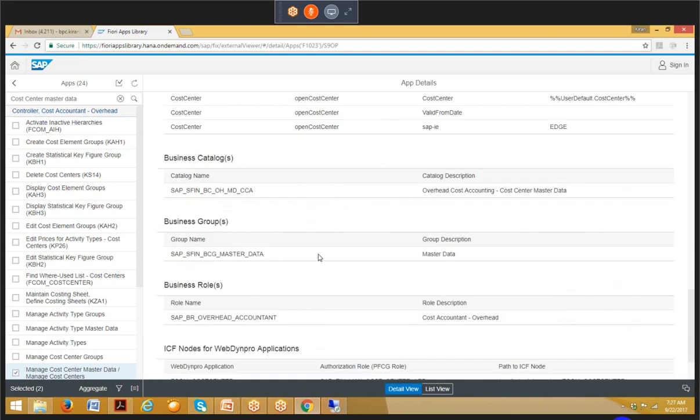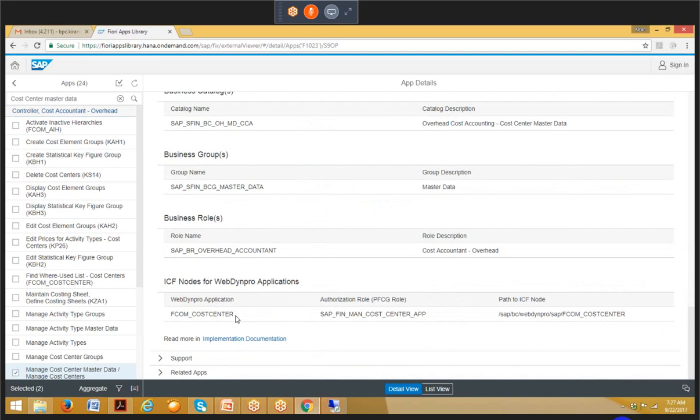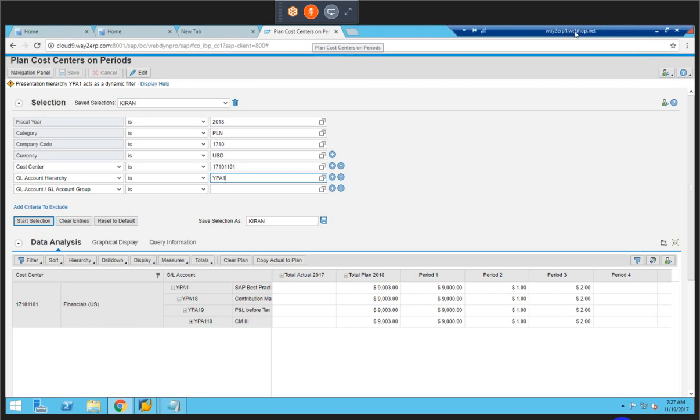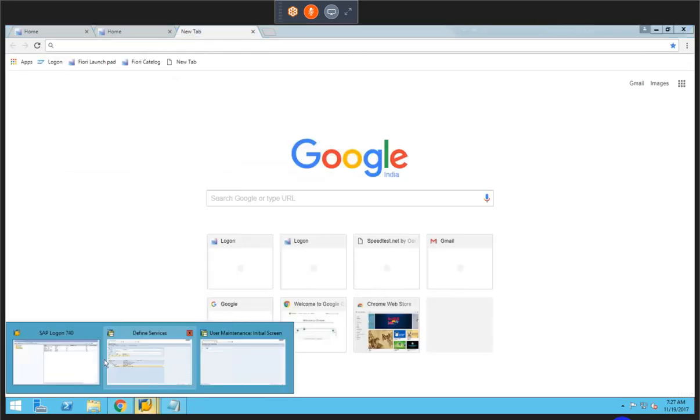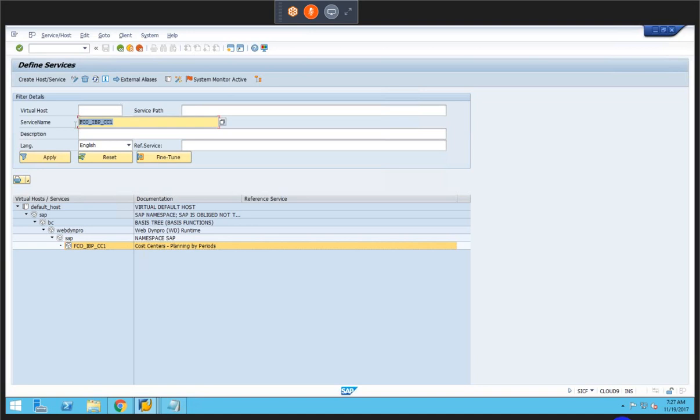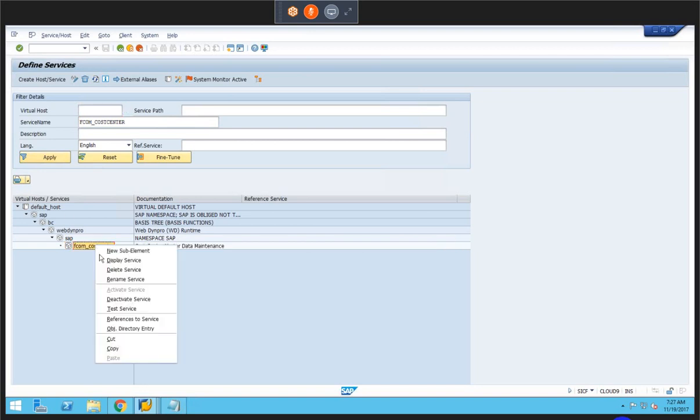Let's see. FCOM cost center is the WebDynpro application. Here, right click, test.